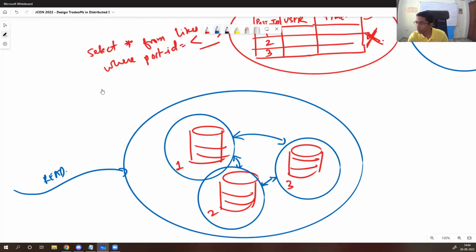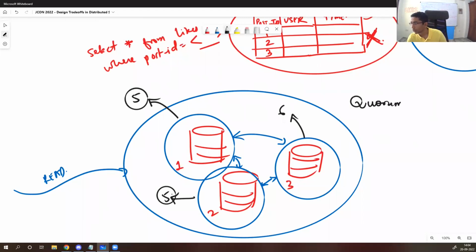Let's say the response from here is equal to 5, the response from here is equal to 6, and the response from here is equal to 5. What do you do? You take the majority response. Okay, so this would be called quorum. You have multiple boxes, let's say n boxes, and a certain number of boxes have to successfully give the same read response for this to be a safe read request. How you pick the response is kind of up to you. You might have a majority response. It might be that 6 is actually more updated, having the highest timestamp. So you pick this up. That is also possible.